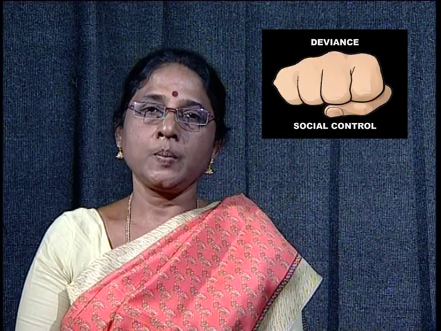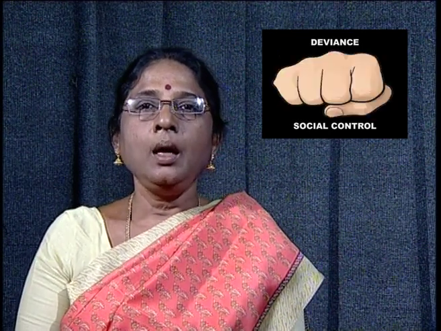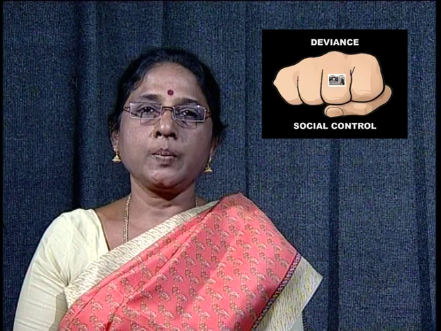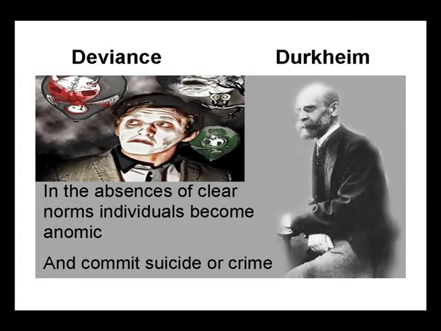Psychopaths are withdrawn emotionless characters and sometimes they commit violent crimes too. Now, I will explain to you some sociological theories, functional theories. These theories consider crime and deviance resulting from structural tensions and lack of moral regulations within society. Durkheim feels that in the absence of clear norms, individuals become anomic. He believes that under such conditions, anomic characters commit suicide or crime.